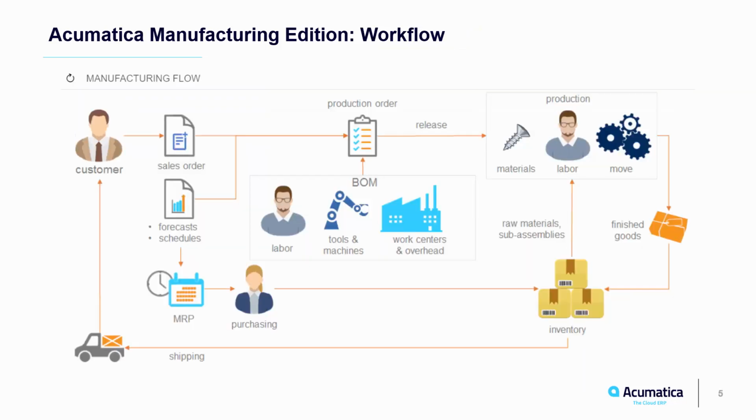Pictured is a common Acumatica manufacturing workflow. You can see that in a make-to-order scenario, we might start with a sales order and move that into a production order. Of course, make-to-stock, we could simply start with a production order, and we do support engineer-to-order, configure-to-order, job shop, repetitive batch, and beyond. This visual also highlights how labor, purchasing, and inventory are all integrated throughout this seamless manufacturing workflow, which we will take a look at together.